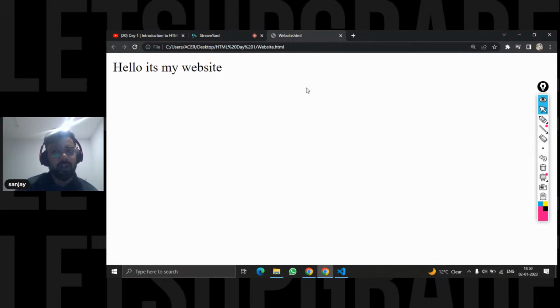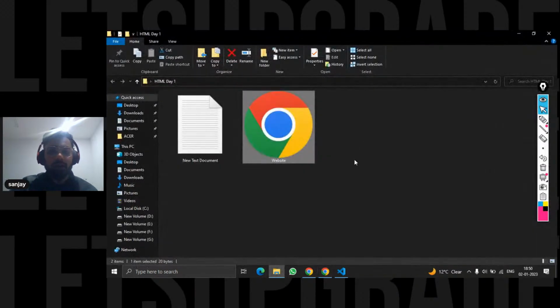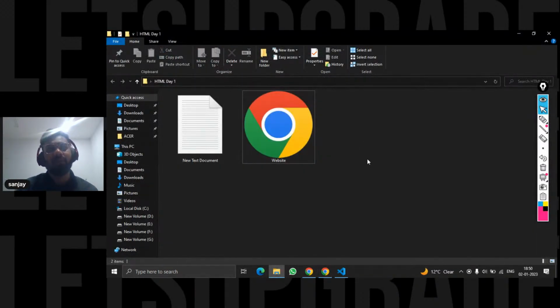Obviously this is not useful, and to make this useful we have to use HTML. Inside HTML we have some tags and some kind of code that we can use to make this thing look a little pretty, right? And by the way, to write this HTML file, you have to use a code editor. So what is a code editor?